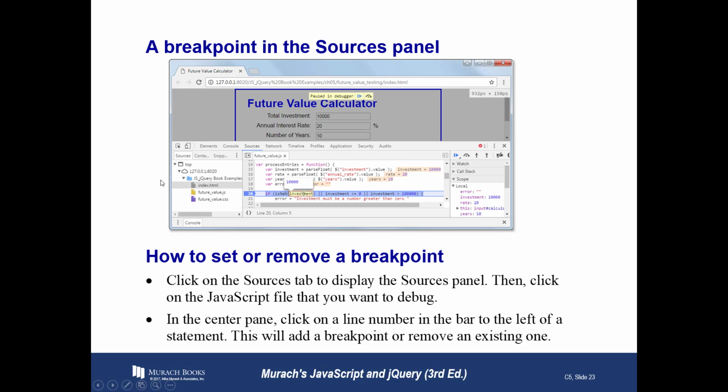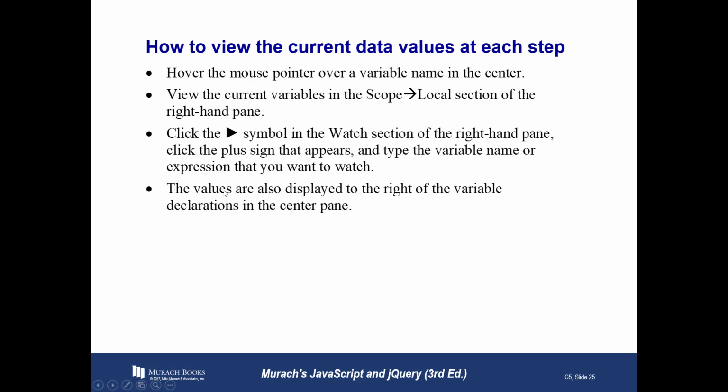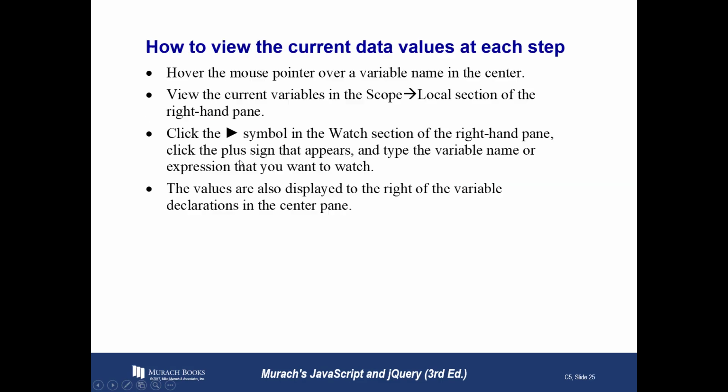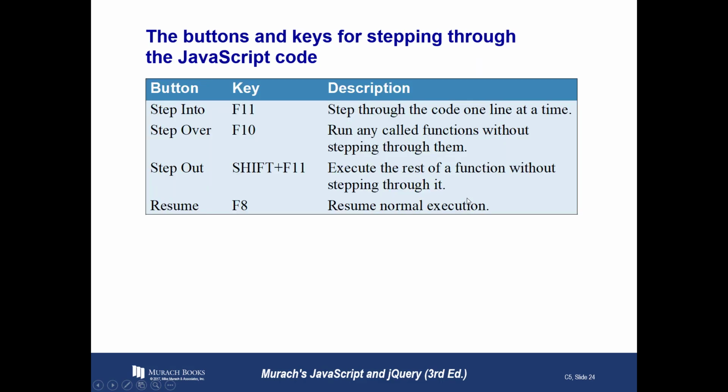It's a good way to do debugging. If it still doesn't help, I can click on any of the numbers in here and set what's called a breakpoint. So I can tell the system, hey, when you get to this certain point, stop execution. And then I can step through one line at a time by hitting my F11 key. There's a step over, a step out, and a resume. There are also different windows in here, so I can look in some of these windows to see what values my variables have.